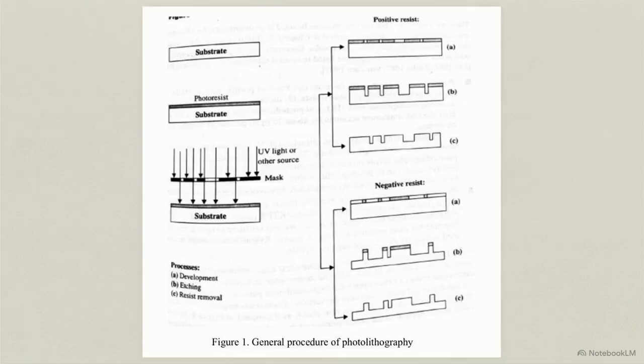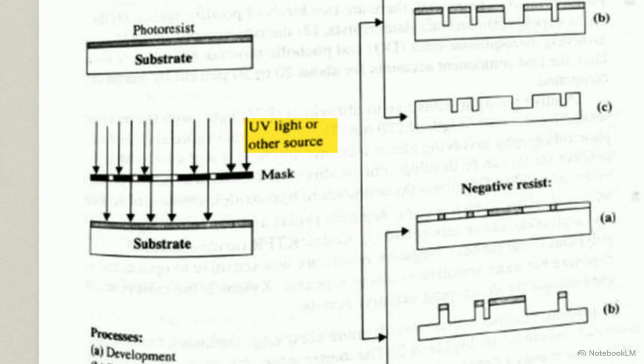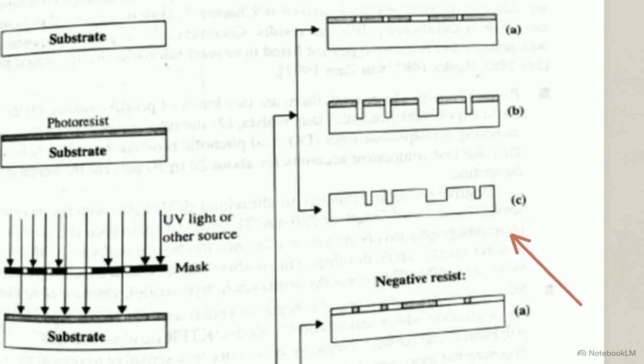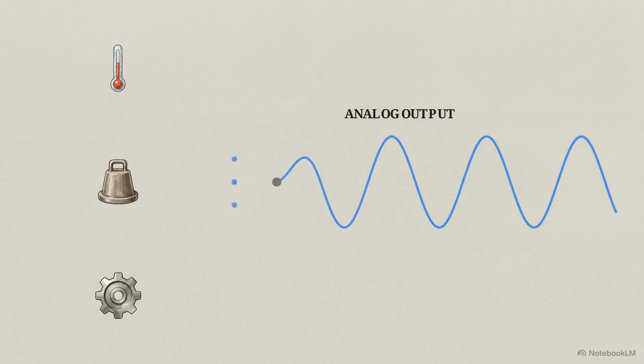To fit these mechanical sensors into tight spaces and run them on incredibly low power, manufacturers print them using photolithography. By using UV light to etch complex sensing structures onto microscopic silicon substrates, they can shrink heavy industrial tools down to the millimeter. But whether the sensor is tracking heat, pressure, or a sliding mechanism, the output at this stage is always exactly the same: a raw, continuous, analog electrical voltage.